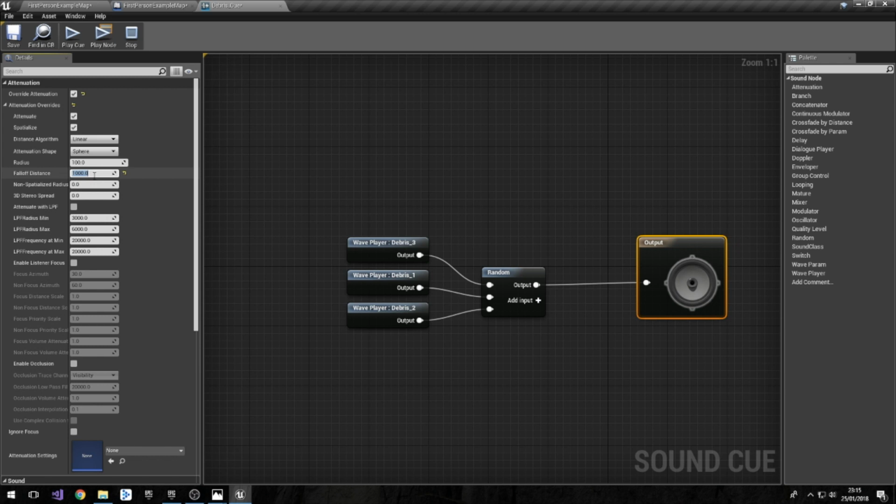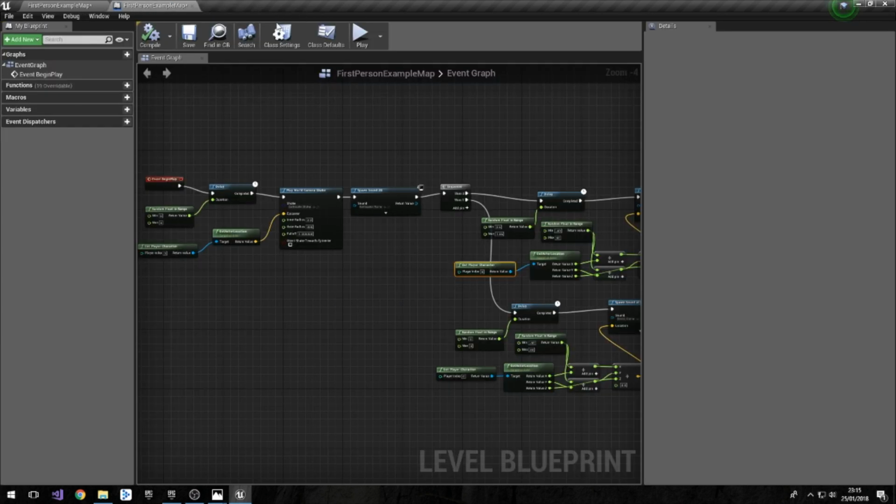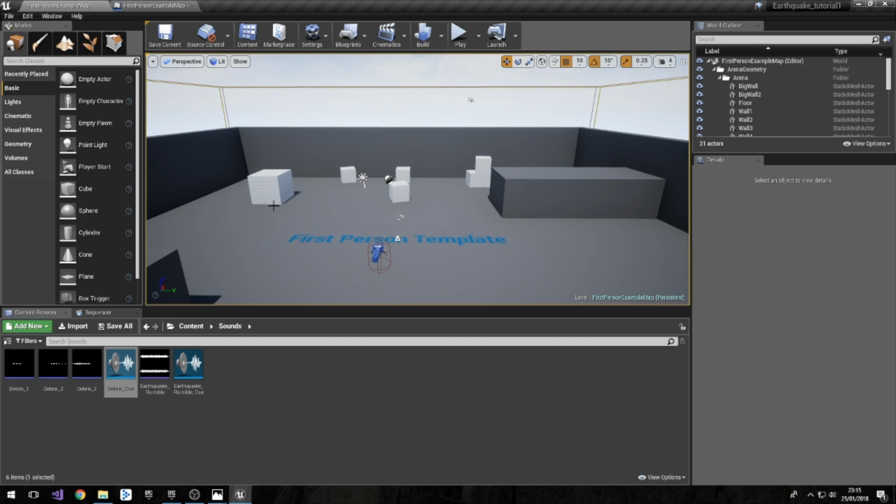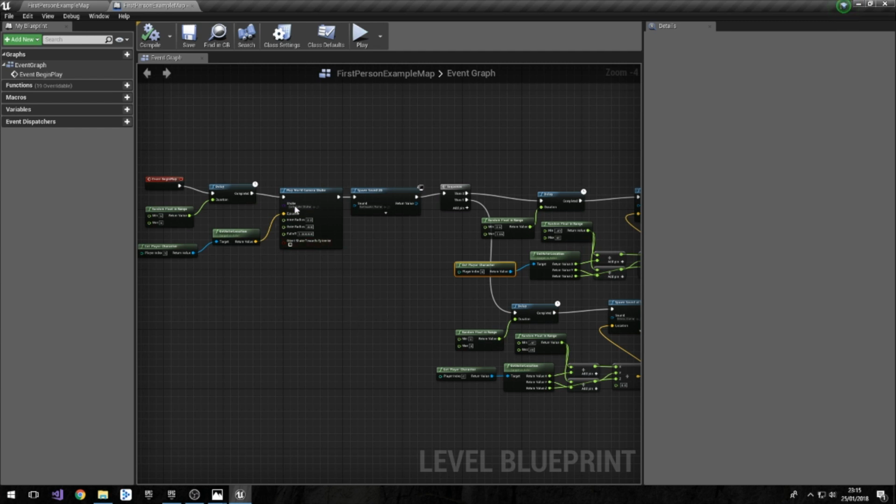Okay, and that's what you need to do. So we save that again, and then we'll close that, and then we can leave this how it is. So we'll compile and save, and now we're ready to test. So if you go back to your viewport here and click play. Oh, one thing I forgot to do actually, I'll show you. If we want the earthquake to trigger more than once, all you need to do on your sequence is add another pin, and then you can loop that back around to delay. So once it's been triggered, it will automatically re-trigger, so 6 to 8 seconds later the earthquake will trigger again.